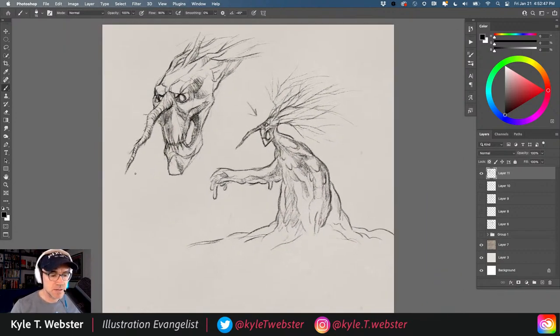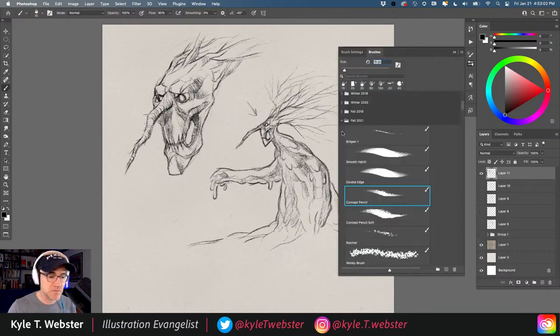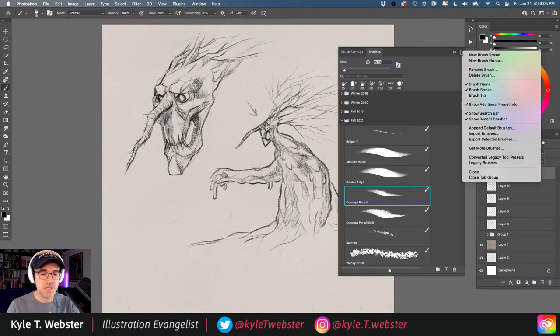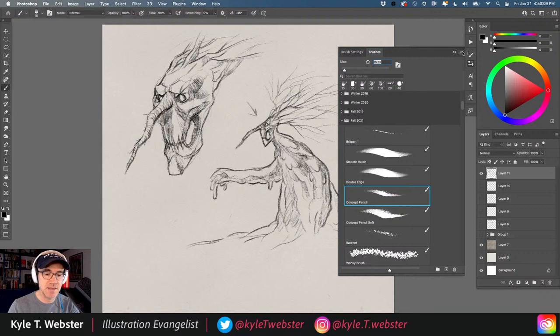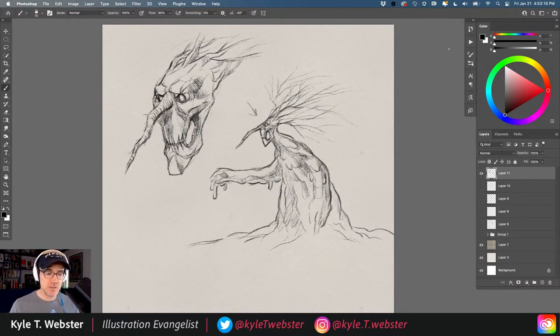And so again, if you're joining a little later, I'm drawing in Photoshop with pencils. These are custom brushes. And I think this is how I would do this on paper, is work with pencil. And to do that, I'm using, at the moment, the concept pencil from the fall 2021 brush set, which you can get if you go to this little drop-down menu in your brushes panel, get more brushes. You can find that there. You can also simply do a Google search where you say, get Kyle's brushes Adobe. And it should take you to this page right away. You can look at the first result or whatever. It shows you the link to that download brush page where you log in and snag them. Remember that these brushes also work in Adobe Fresco, which is a free drawing and painting app.